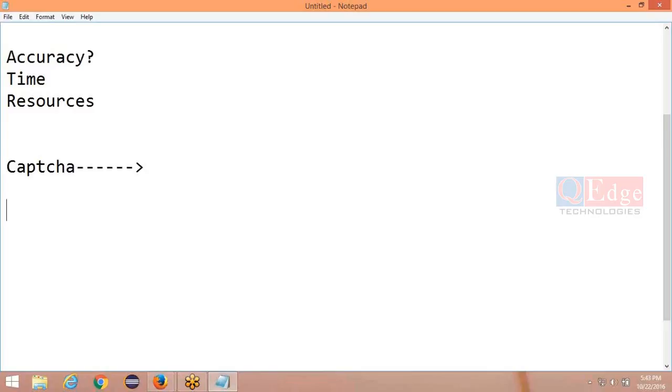For small size applications or for one-time testing applications, the customer is not in a position to bear the budget for automation. If they are ready for the budget, okay, the company won't say no, they will accept it and they will do the automation there. But it is not required. Got it? Okay, this is for which type of projects automation is suitable. Next, big size applications and maintenance applications. Okay, these are the things related to automation.